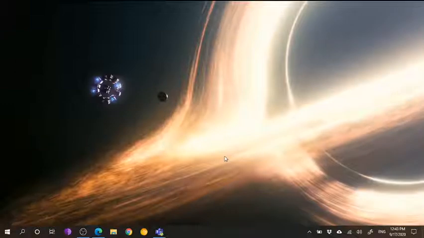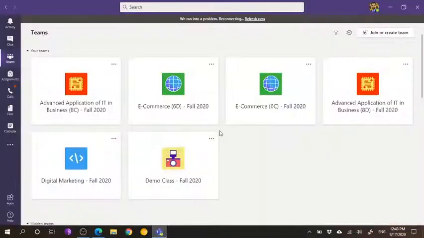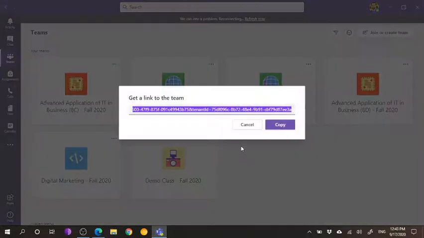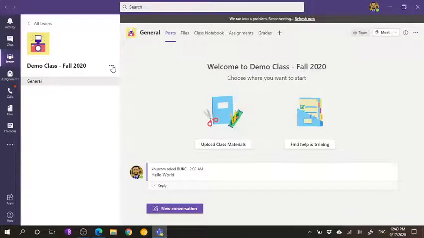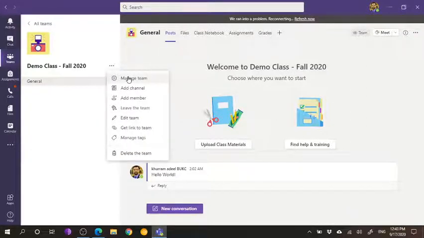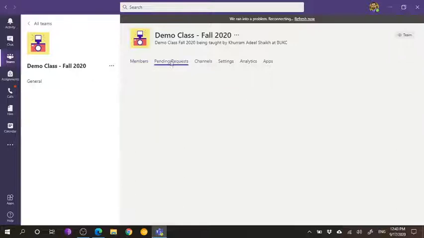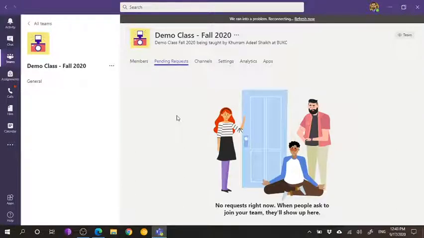And then I explained how adding students is much more efficient if you send them the link. I'll remind you of that again. We did that by the three-dotted menu right here and sending them the link, which is this, through their personal emails. Once they clicked on this link, they were given the chance to send a request to the teacher, who is the owner of the class, to be added, which we will be able to do by going into our teams, clicking on the three-dotted menu again, and the manage team button. You will see the pending request section where you will receive requests from those students who have clicked that link and now are desirous of joining your class.